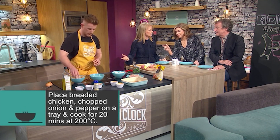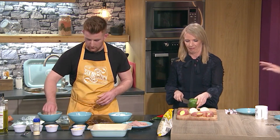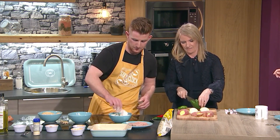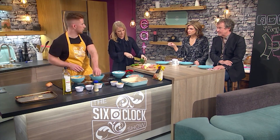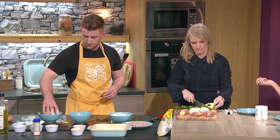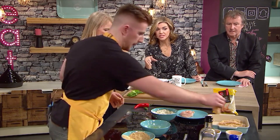There's a bell pepper there Joanna, so if you want to dice that. So you keep on going with all of this - making the chips and breading the chicken - then we're going to toss everything in our spices and just bang it into the oven. It couldn't be easier. This is literally the hardest part, breading the chicken itself. It's the sort of thing you can have pre-prepared for the family or for kids.